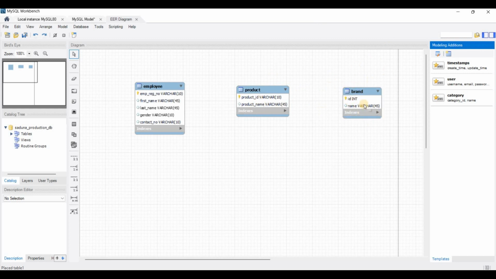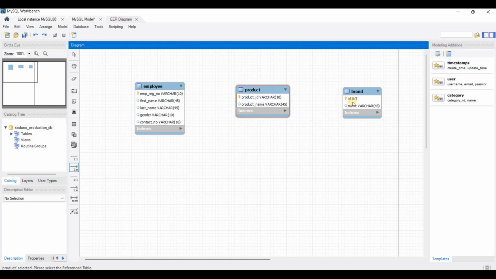When we get one brand, there will be more products that correspond to that same brand. So the relationship between those two is a one-to-many relationship. So here's the symbol that will represent one-to-many relationship, and I will get this relationship. Here's the many side and here's the one side. So here's the relationship between product table and the brand table.